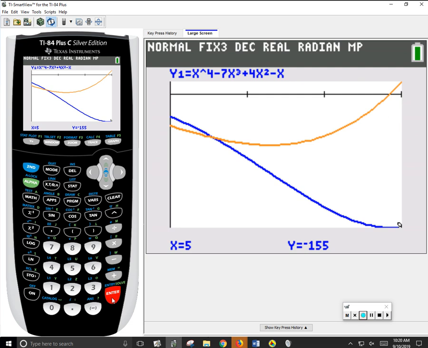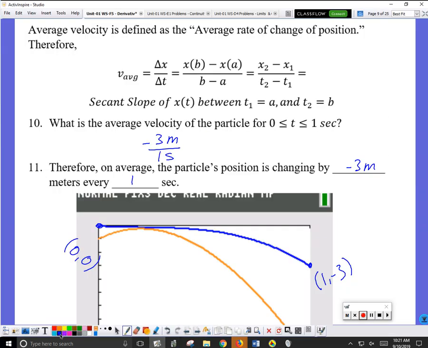So what's the difference between those two? How much did the position change in that time period? What is that, Helen? And negatively, right? We went from -26 to -155, so my position change was -129. So let's write that down, just over here in scratch. So I changed my position by -129 in that 3 second time period. So if I divide that by the time period, do it for me, Hallie. You're good.